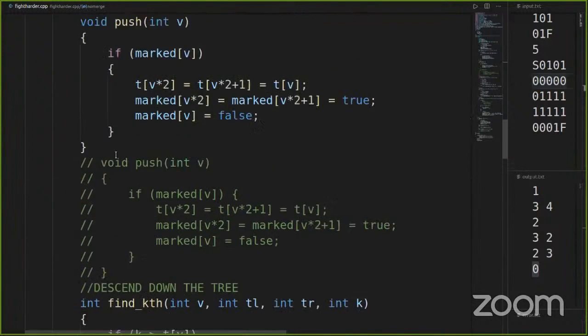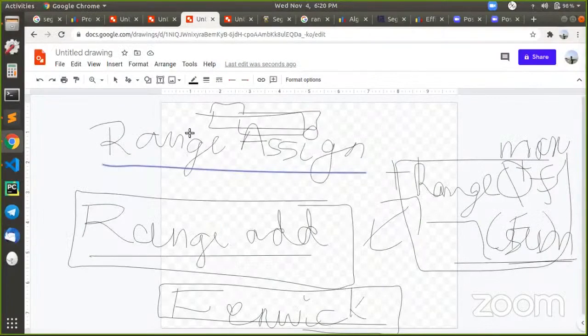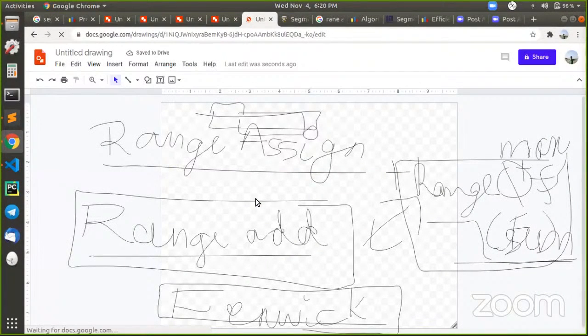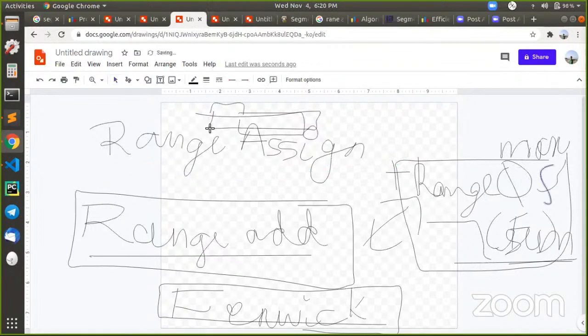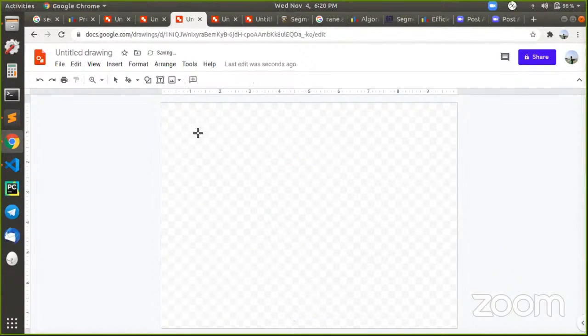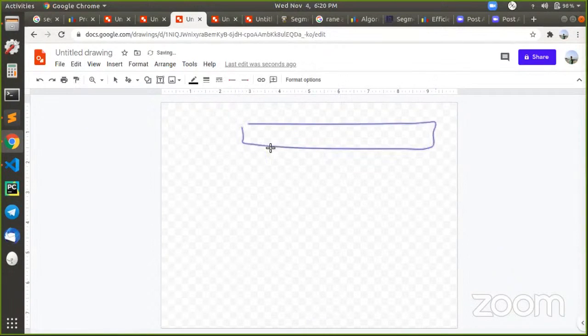Okay, so the push function. So what I'm going to do is, for range assign, again, this is also something really nice. Now let's just make a segment tree here.